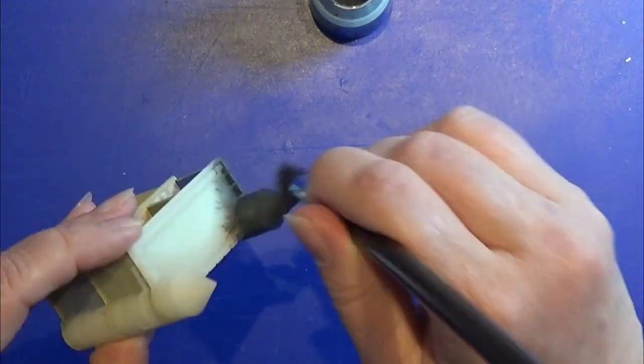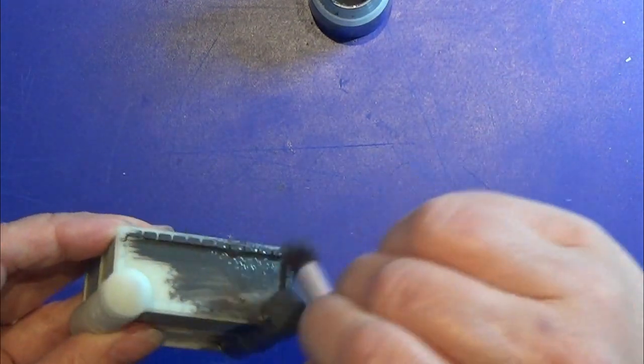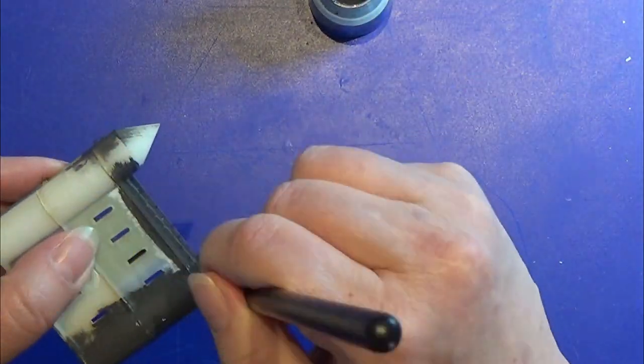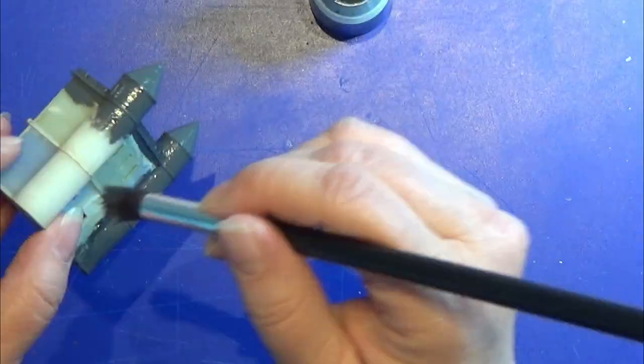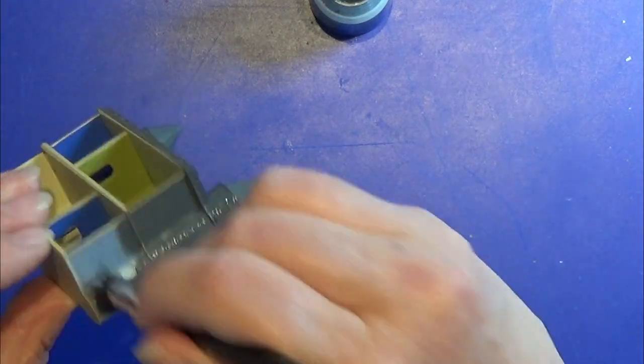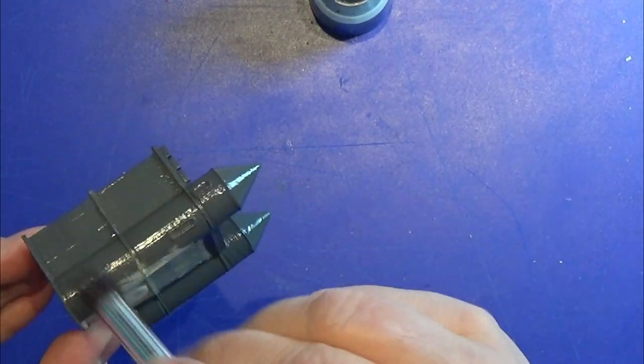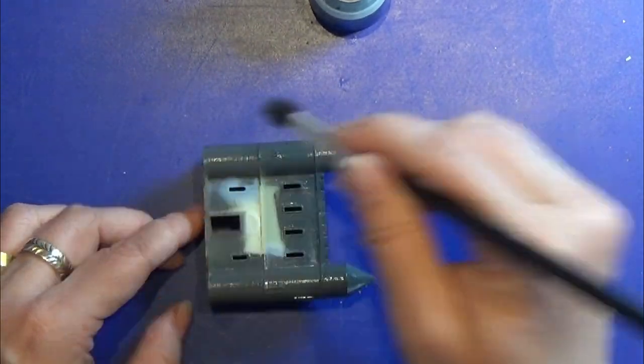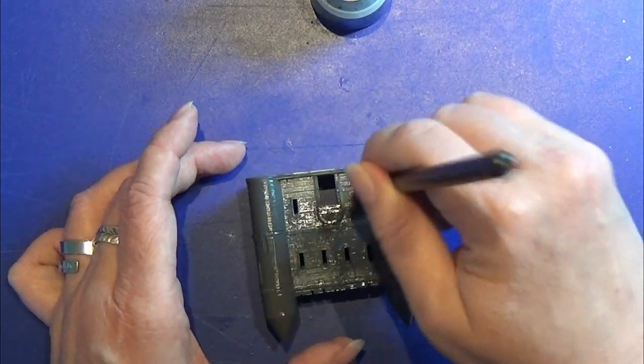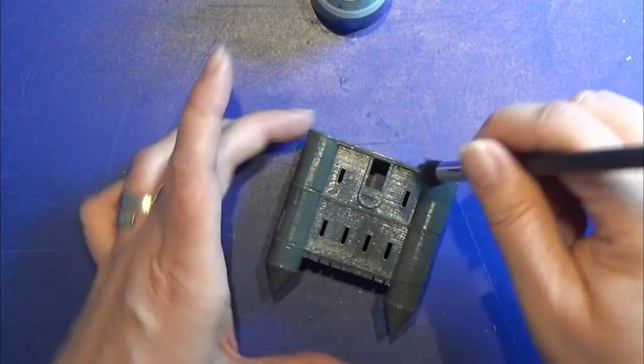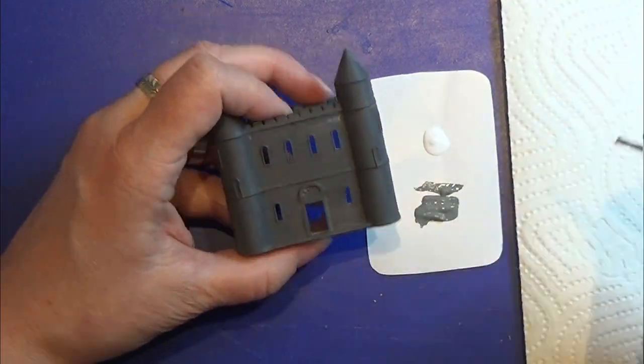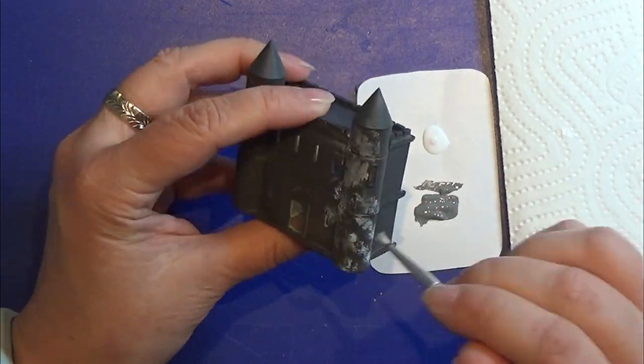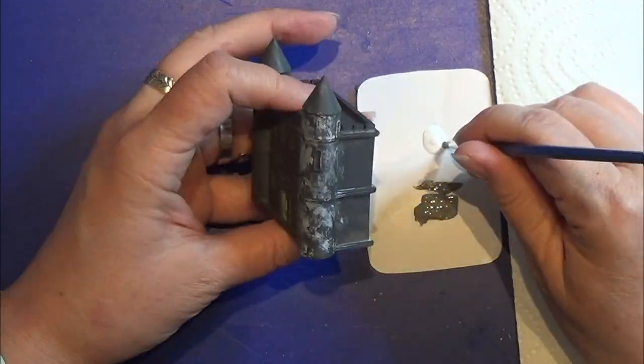This is the base color that I'm using right here. This little castle was supposed to be in 1 to 144, but it got a little smaller because if I would have made it in that size, it was actually really, really big. I want to have this little castle stand in my big dollhouse when it's all done, so I needed it to be a little smaller than it would have been if I had made it in 1 to 144, but it's almost there.